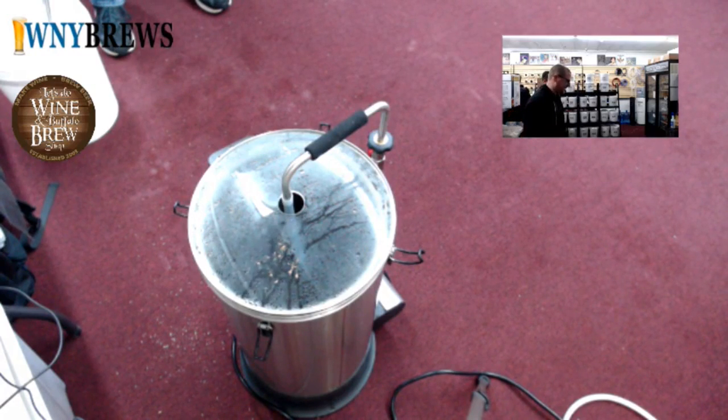It makes me second guess everything I have. Just be done with it. Just do 5-gallon batches and brew a lot more often because it's easy.